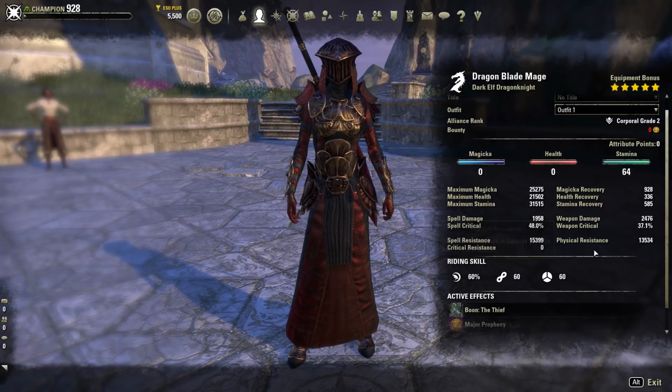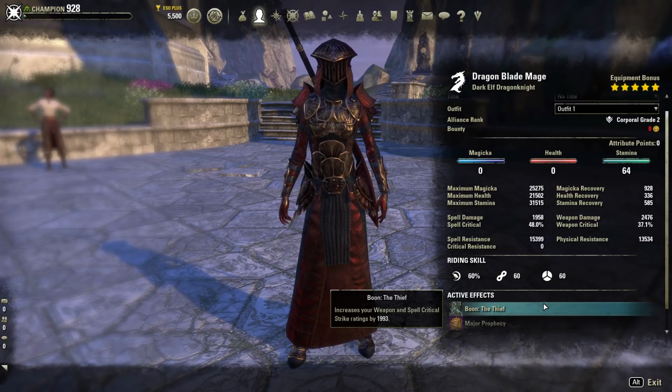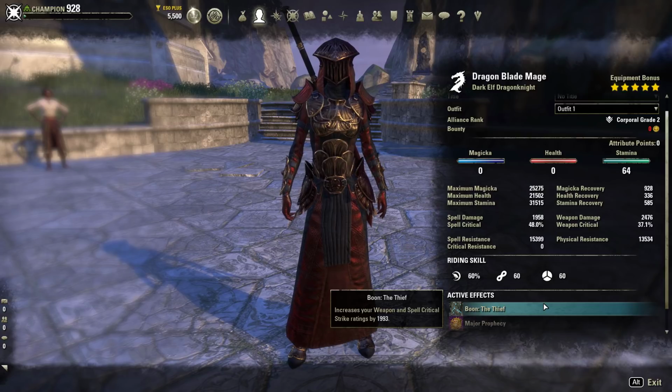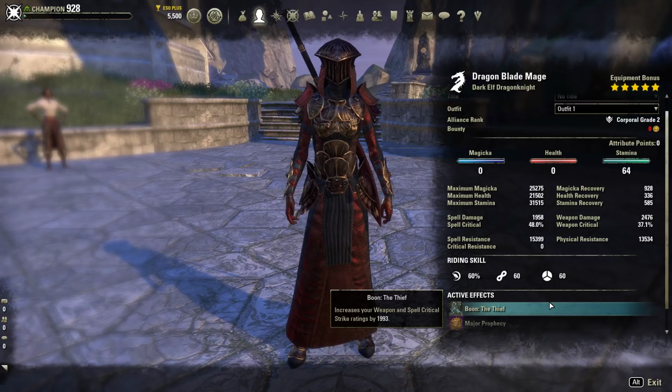Alright, moving on to the Mundus Stone. We are using the Thief Mundus Stone. Here's a few suggestions. If you're gonna play this as a tank, use the Lady Mundus Stone. If you're gonna play this as a healer, use the Mage, or use the Atronach Mundus Stone for the higher mag recovery.